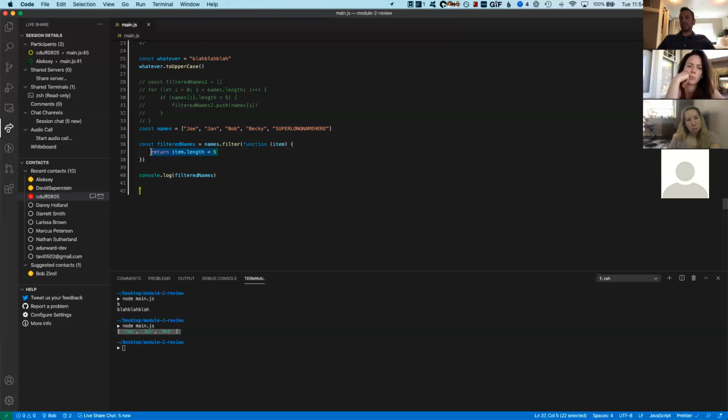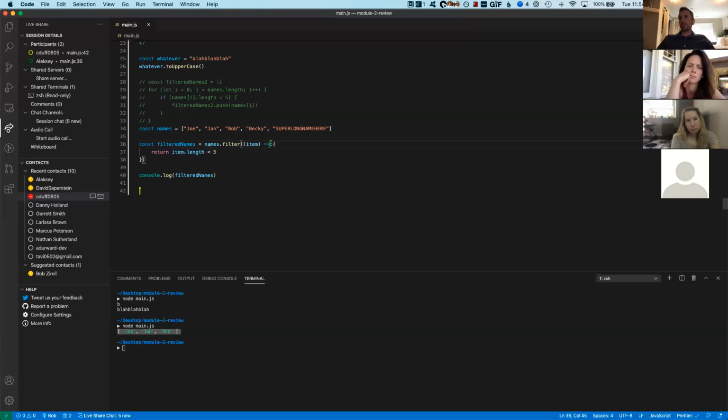You can slim it down even more if you use an arrow function. When you use an arrow function, you can get rid of the function keyword, and you have an arrow. So it's a little simpler.